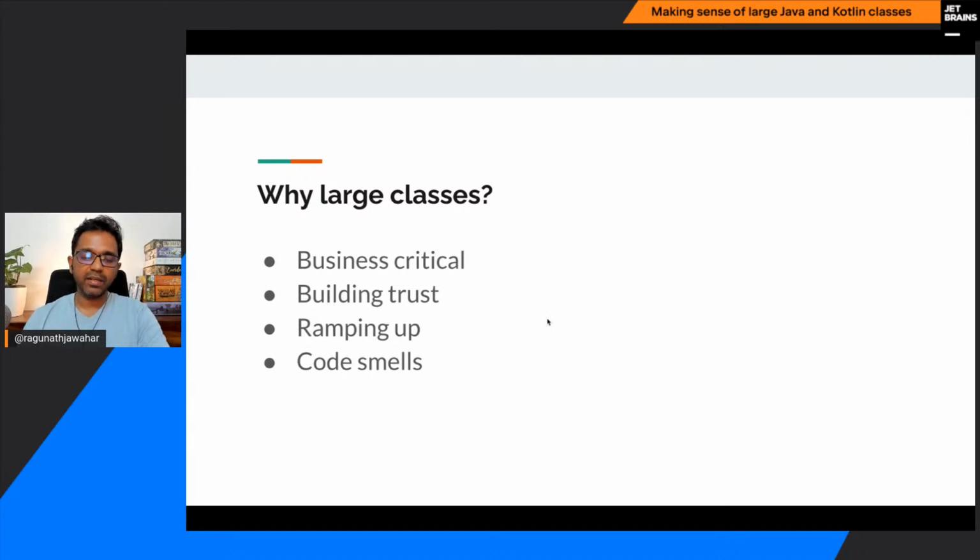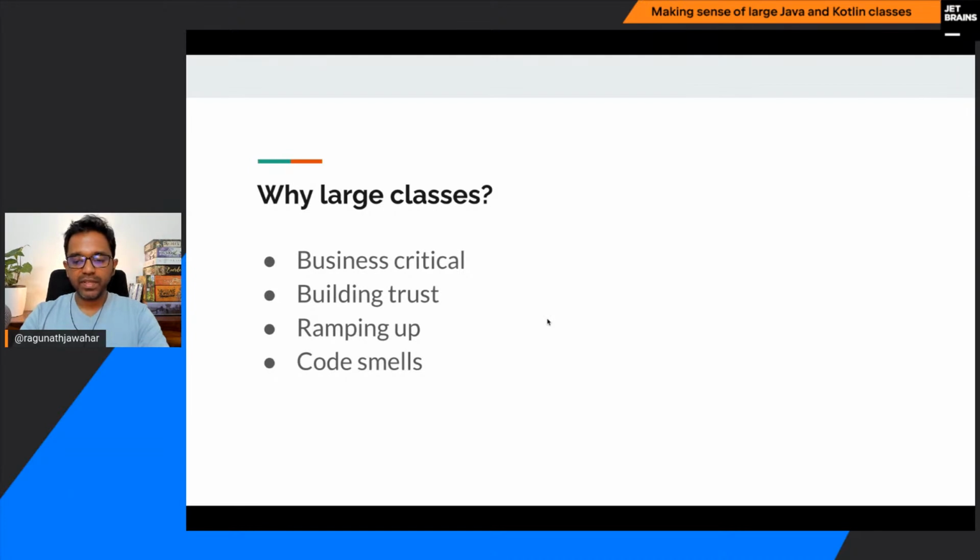If you look at large classes, I would classify them into a few categories. One is large because the team did not really have the time to maintain this piece of code, so that is why it becomes very large. And you could see things like long functions or violation of the single responsibility principle, and so on. So that is one case where your class could be very large.